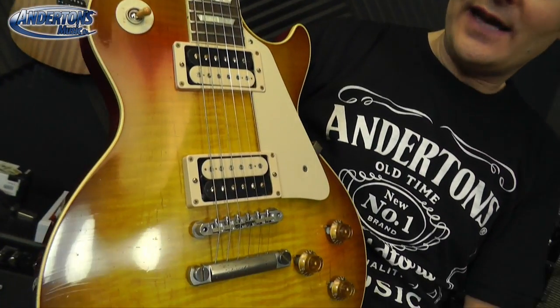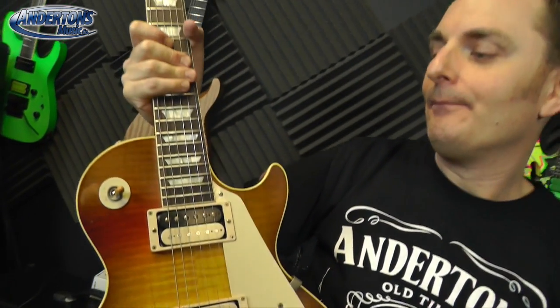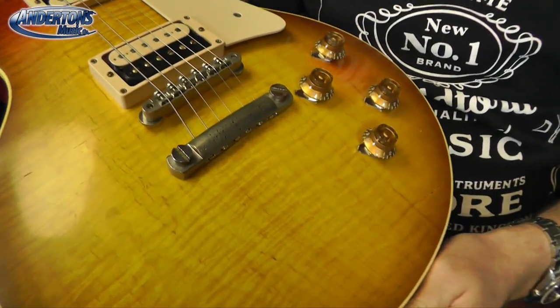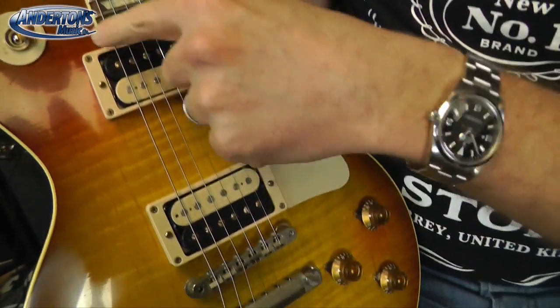it through all kinds of x-ray machines and scanners and really understand the density of the timbers used, the windings on the pickups and the magnets, obviously aesthetically the type of burst that it has, the way it's worn. You can see on this one it's worn quite strangely.